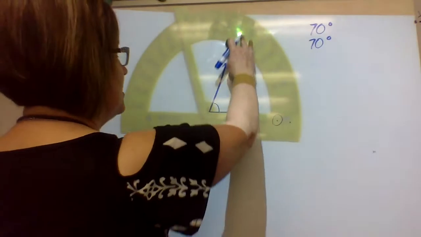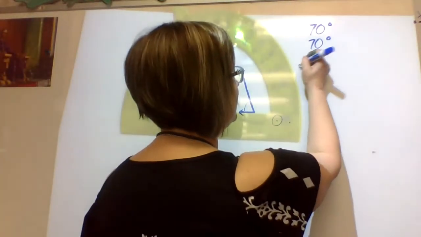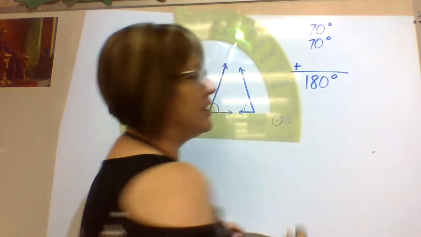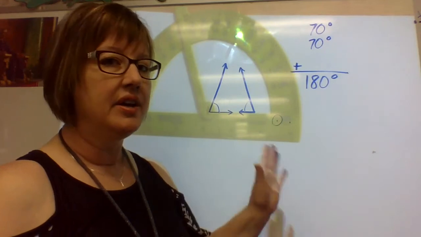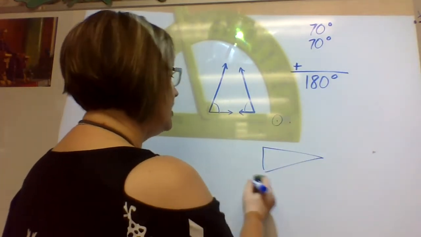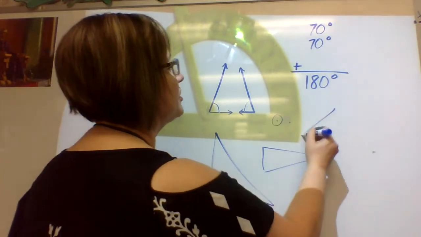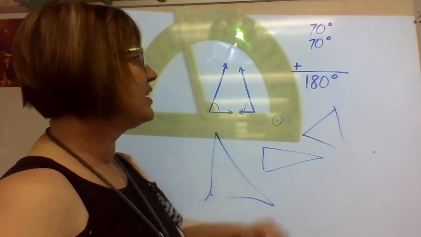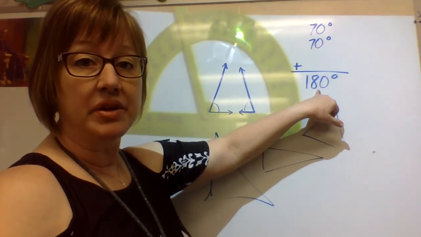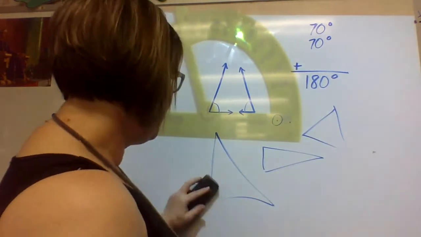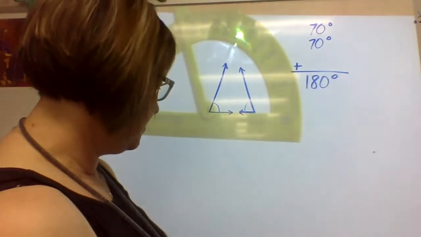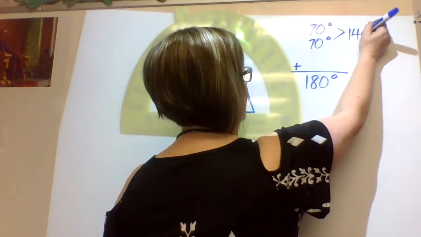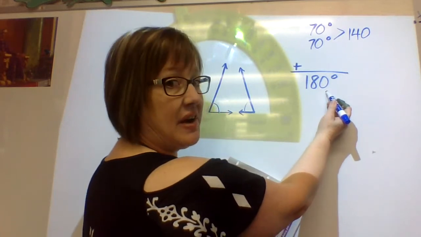This other angle up here was a different one, and I can tell you what it was because all triangles, all of them, always measure up to 180 degrees. Isn't that weird that that works? It doesn't matter. You can draw triangles all day long, and you measure all 3 angles. You have to make them nice and straight if you're going to measure them. But every triangle you can make is going to end up, when you add all the angles together, at 180. Okay? So if we know that on this isosceles triangle these two are 70, 70 and 70 makes 140, right? So how many more degrees do we need to get to 180?